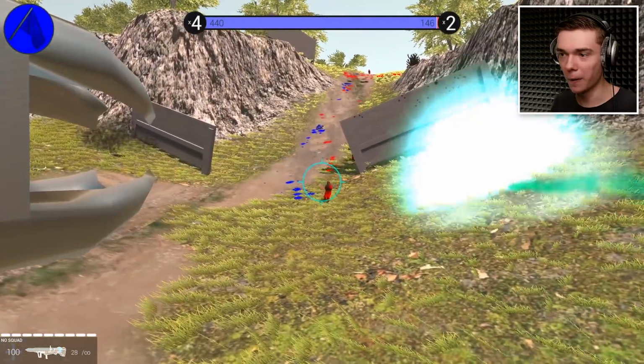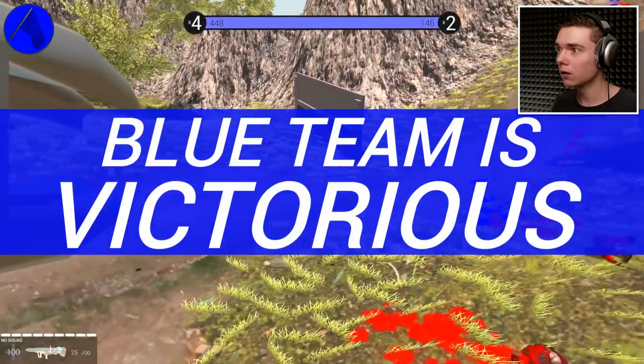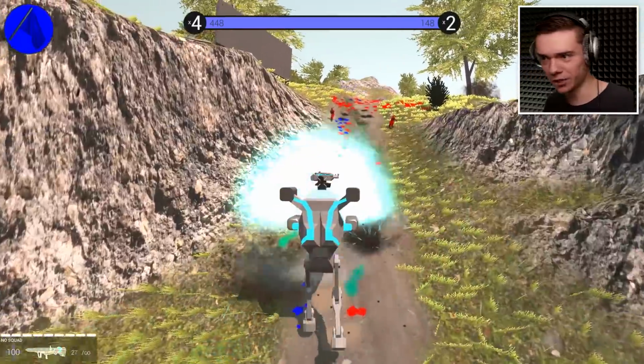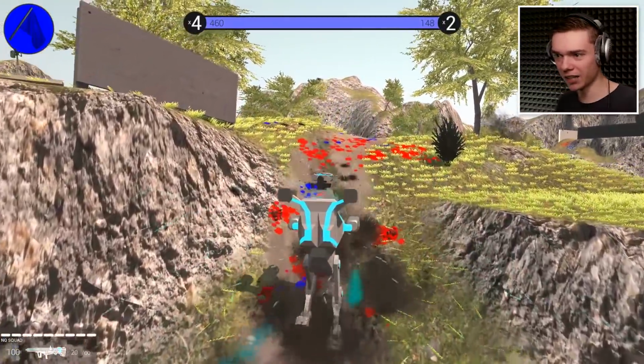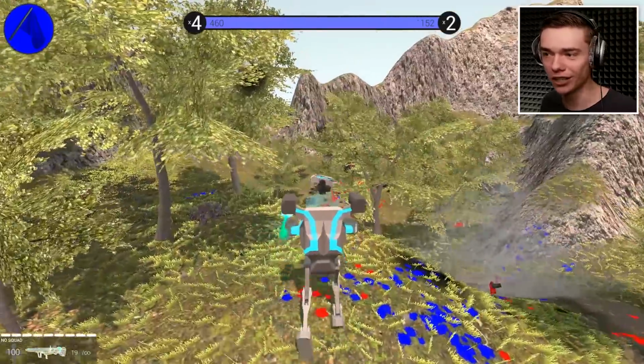Oh, here we go. Bang. What? Where do I aim? What? And we won? I mean, of course we won. I am James, the mighty robot, and I swipe the earth of these worthless humans. That's how we win this game.